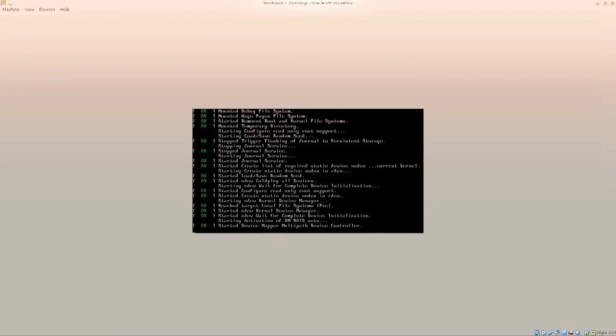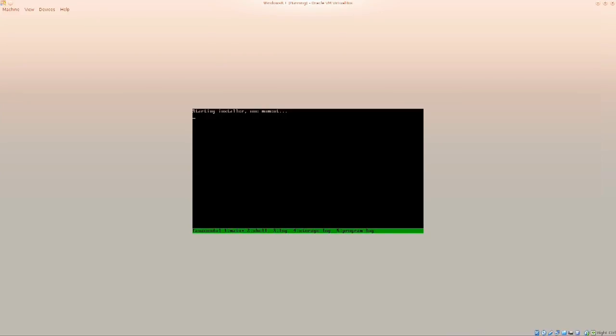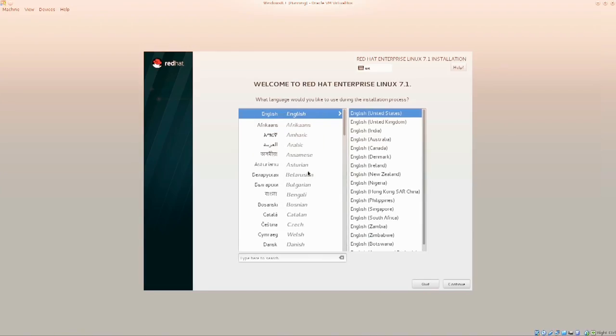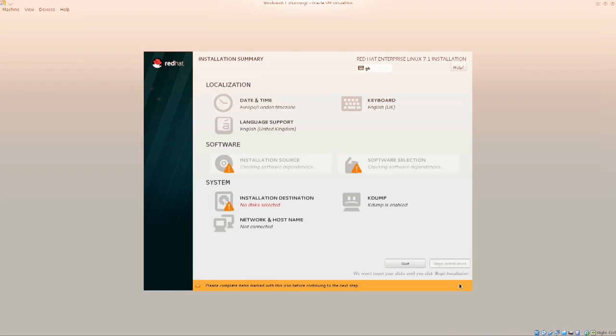I'm not going to go through it in great detail as I have shown it to you already before, but there is one segment which I do wish to show you and explain further. That would be the partitioning. There, it is okay to select an automatic partitioning scheme if you are using a single operating system or if you're just installing it onto an empty drive in a virtualized environment. It can be a quick workaround.